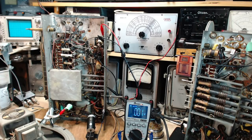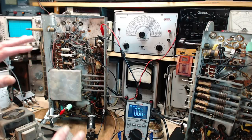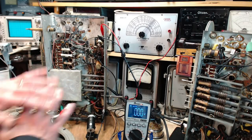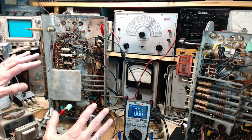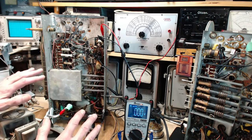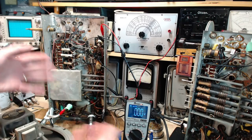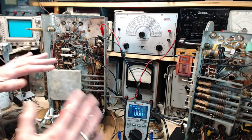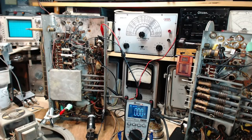And I'll say one more thing, because it was bothering me a bit. I don't say a lot about safety. What keeps you safe is knowledge in a shop like this. Because no matter how much safety you incorporate into what you have, it's what you're doing that is going to get you a shock. And of course, every time you go to do something, you're not necessarily doing something standard. I mean, I don't know how to put it. Anyway, enough of that.